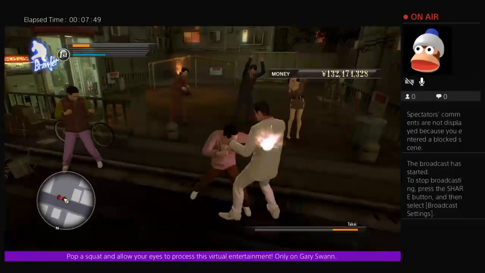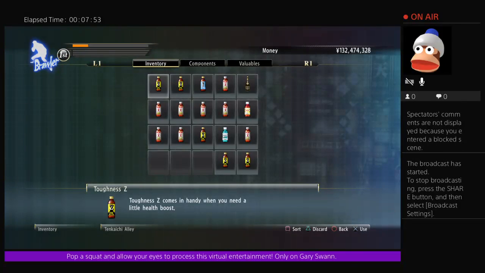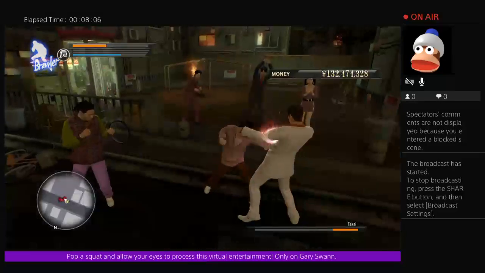See, this game's no joke, though. It gets tough. And when you get low on life, see all these little juices? The health juices? So what do we got here? We'll just do the average. It charges up your health and heat a little bit. So we'll do this. Just a little bit of a boost.